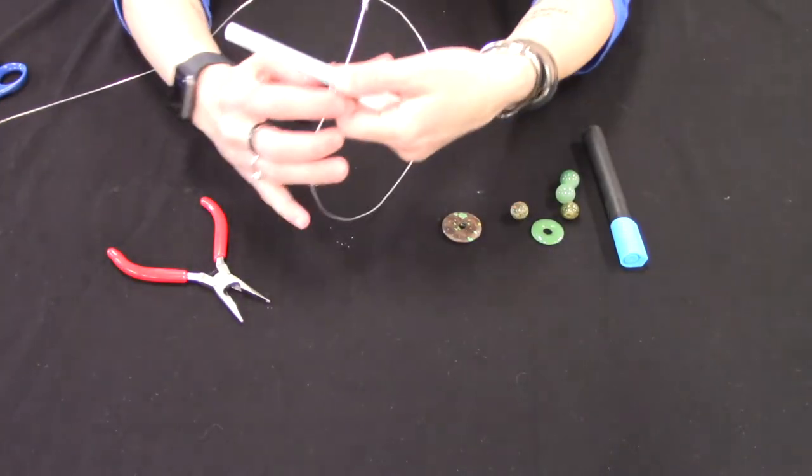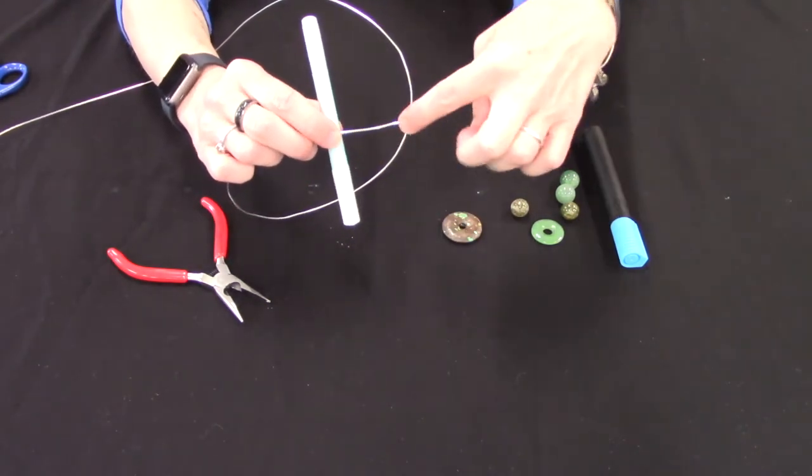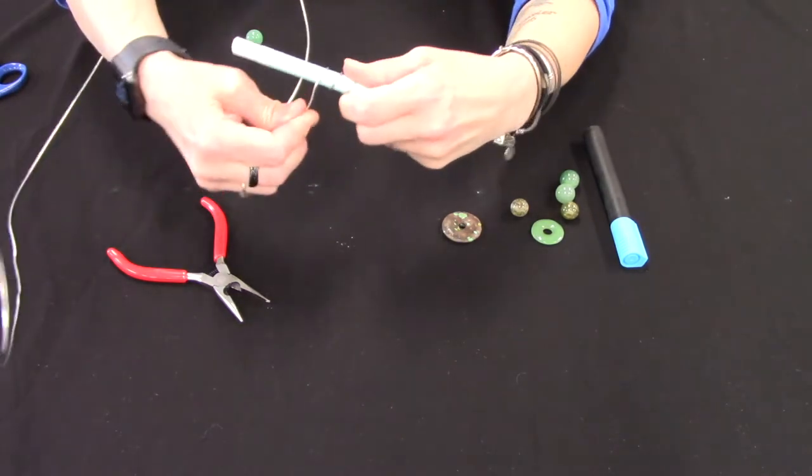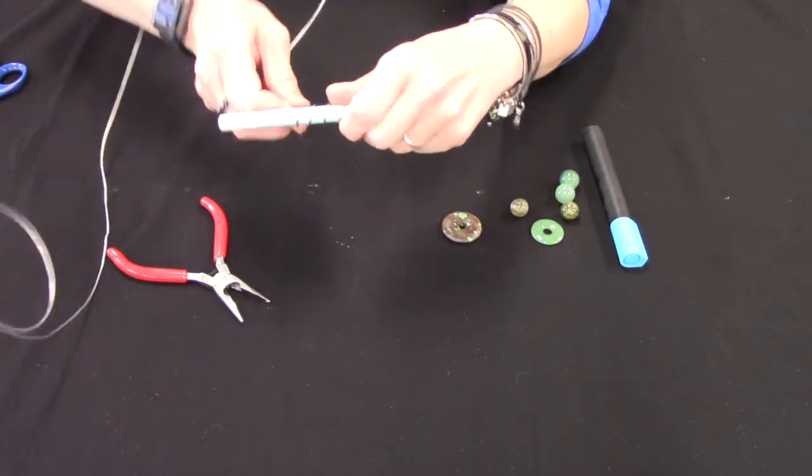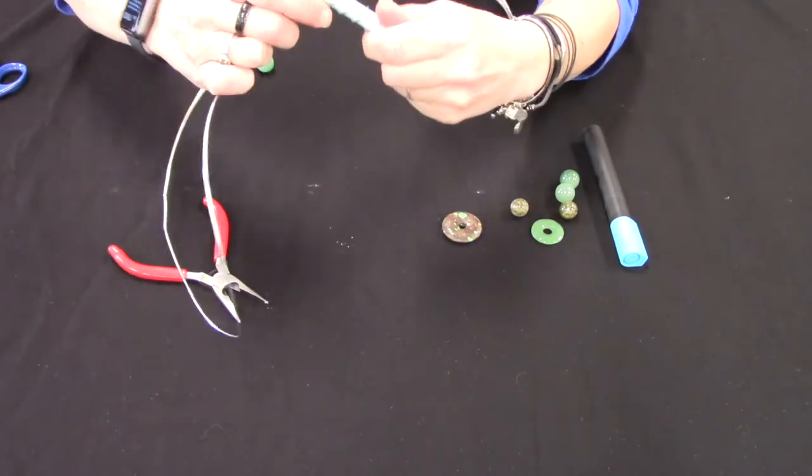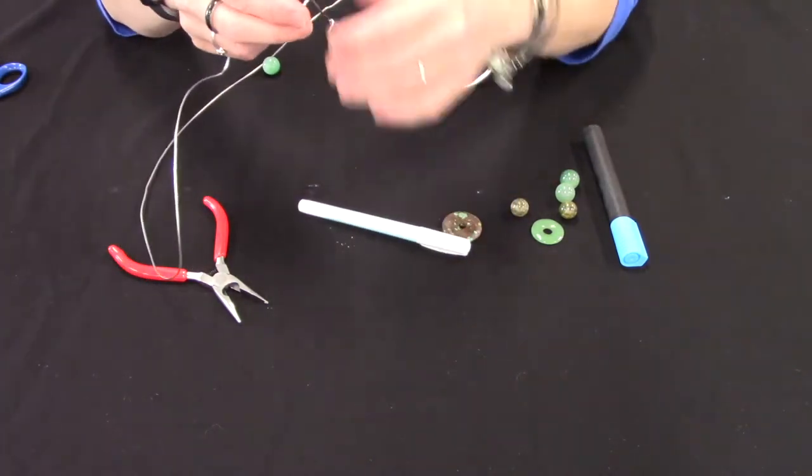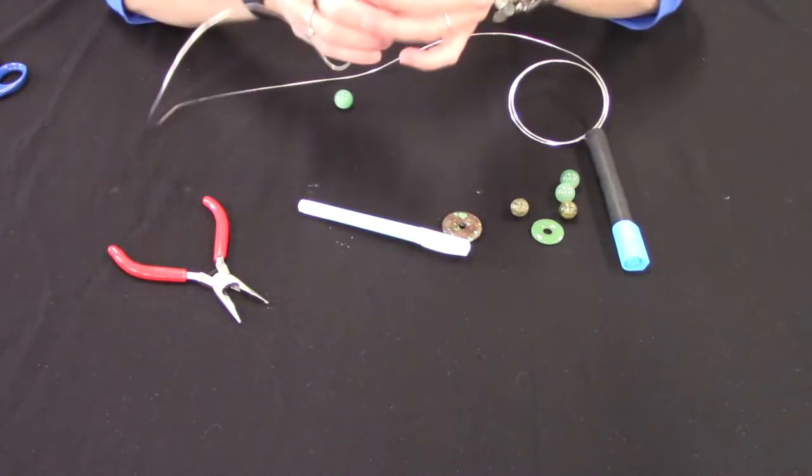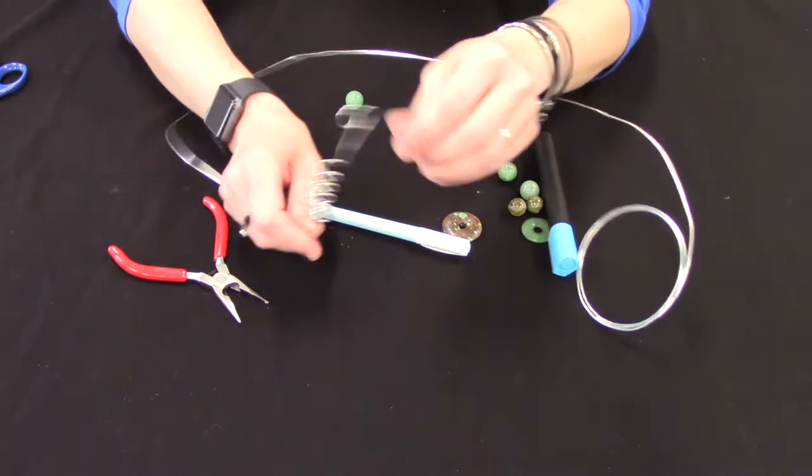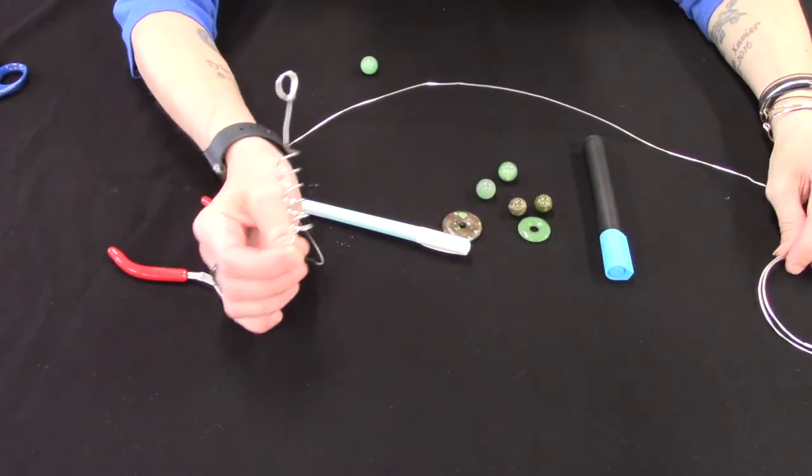And now I'm going to go ahead and get started making my spirals with my marker. I'm going to use this thinner marker because I have some smaller marbles. If I had bigger marbles, then I would use this thicker marker. And you can make the spirals as loose or as tight as you want. After you make them, you just pull that wire right off and straighten it out a little bit. Here and there's my first little grouping of spirals.